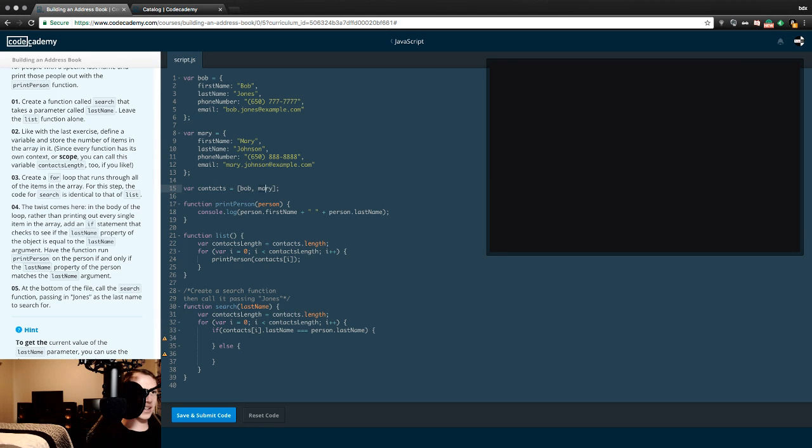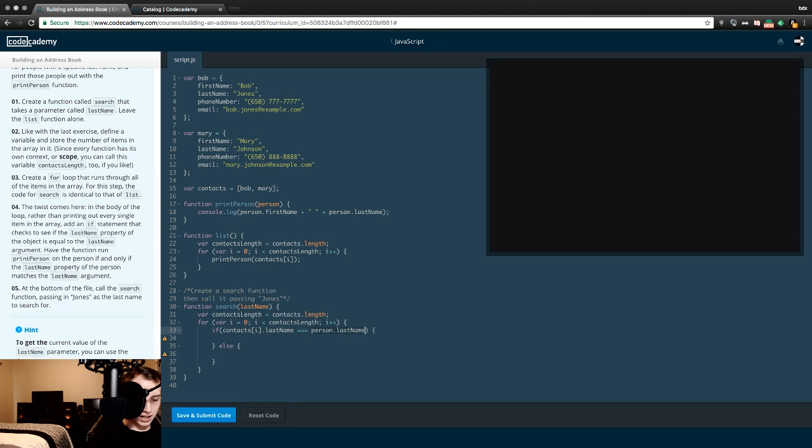If it's 1, it'll be Mary. It's looking at the array as a length. So there are 2 elements in here, but it's index 0, so it's 0 and 1. It'll bring in that person, check whether contacts i is Bob or Mary, 0 or 1, and it'll be that person dot last name. So it'll look for their last name and then compare.